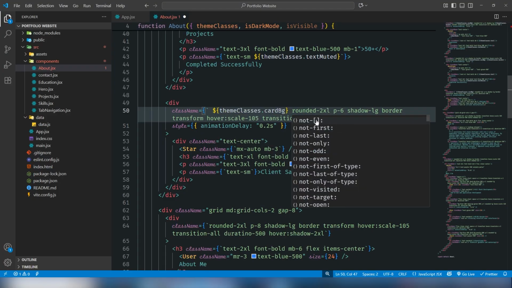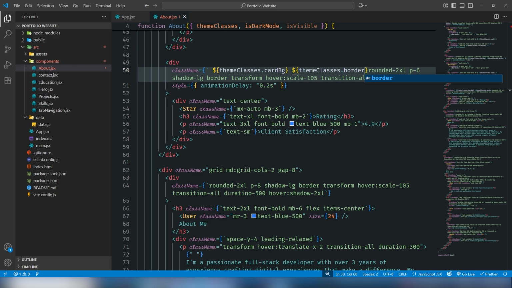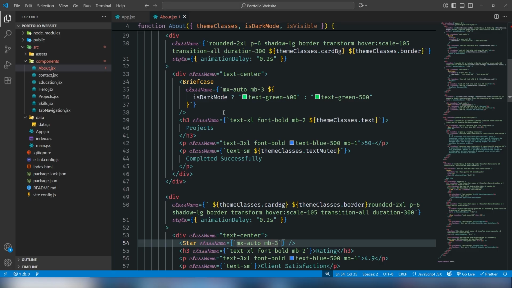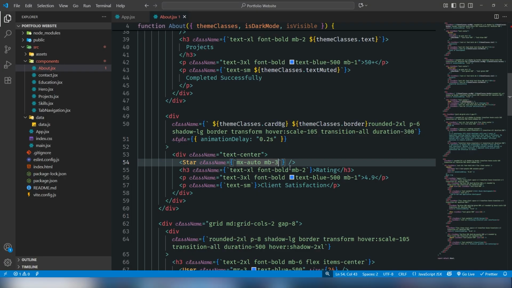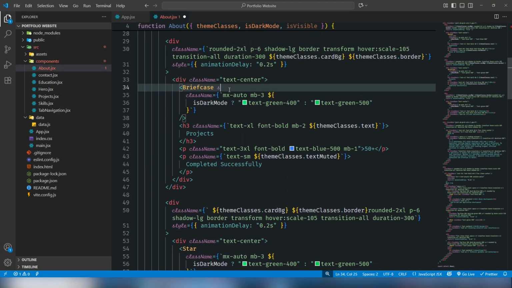Card BG, card border, and what is the next step? Okay, inside there I need to use this logic. Let me check it. I also assign the size should be 32, right?